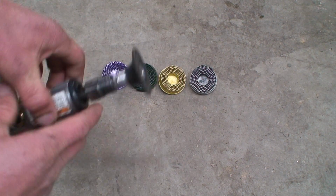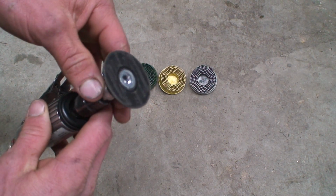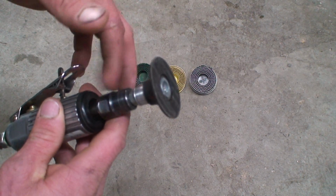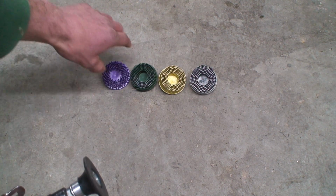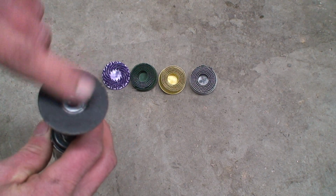So what I want to point out here is the ease of use. This little backing plate is really cool. You just mount it in the die grinder, and this is simply the backing plate, and then you can take any of these discs and screw them into the backing plate.